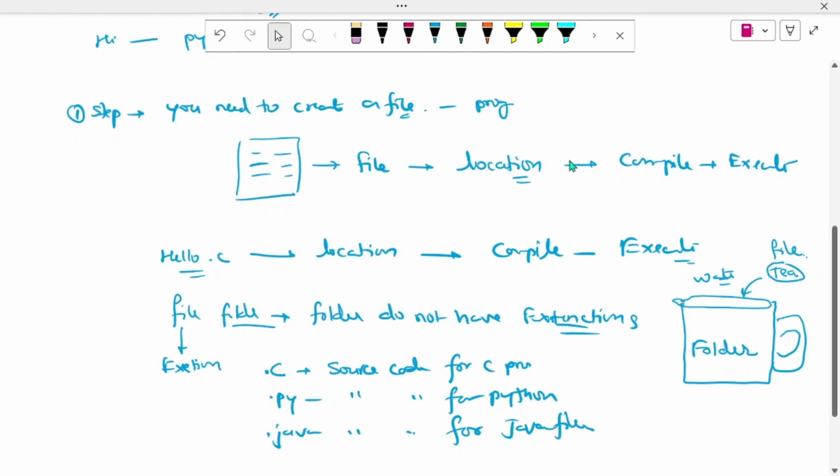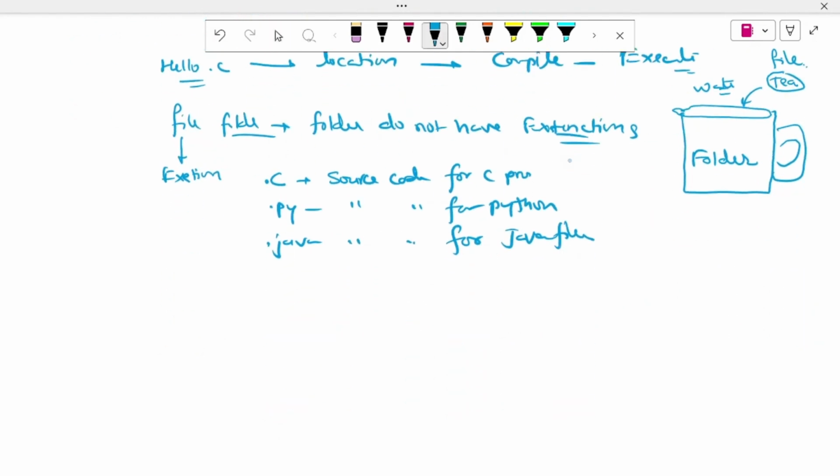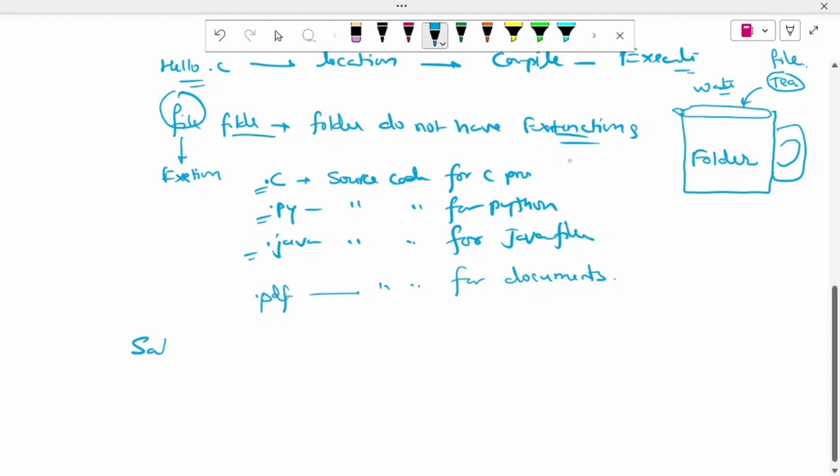In the same way, .pdf is for documents. Right. Therefore, files will have an extension of this kind, and the folder is going to contain all these files. And therefore, it will be safe whenever you are writing a program.